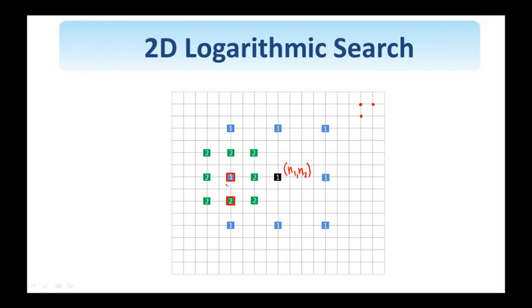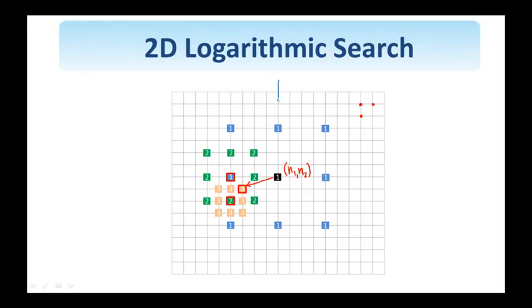I'll consider the 8 neighbors of 2, which are numbered 3. I'll look for the minimum, assume the minimum was at this location, and therefore the motion vector associated with the block centered at N1 and N2 in the current frame is the one shown here. Let us see now why this search is called logarithmic search.